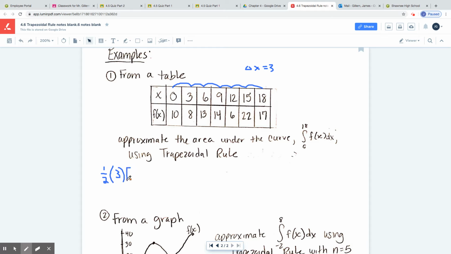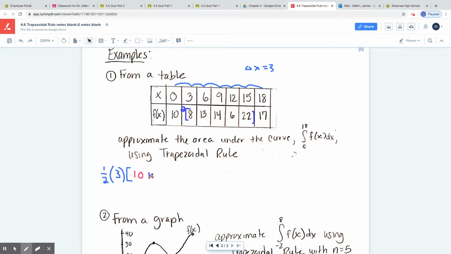All right, now, if this was our first trapezoid, what's our base? 10 plus 8. So it's 10, but this 8 is going to be included in this one. If I did the second one, it's also 8 plus 13, so it gets counted twice. So what we were saying before about 2 times all the middle ones, you only have to do the ends once. From here to here is going to be multiplied by 2.